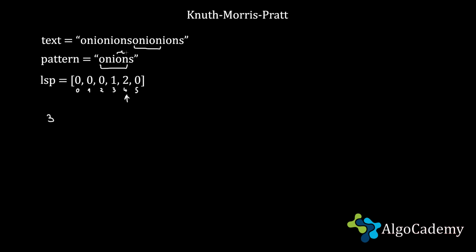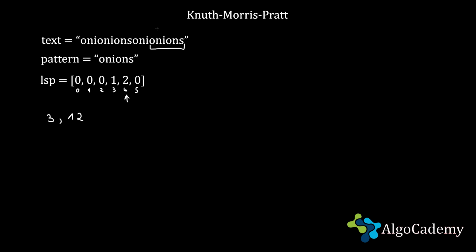And indeed, the suffix of length 2, which is also the suffix here, will be equal to the prefix here. So, if I know that this suffix here is going to be equal to this prefix here, what I need to do is try out the next characters to see if this substring is indeed a good one. So I'm going to move my pointer here and here. Compare the characters, I see that all of them are equal, so my pointer is going to eventually be here, and this one is going to be here. I find that this substring, onions, is also equal to the pattern string, so I'm going to push its starting index into my answer array, and the starting index is 12. So I push 12 into my solution.